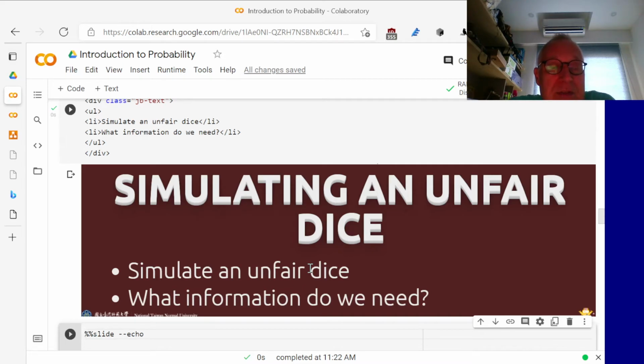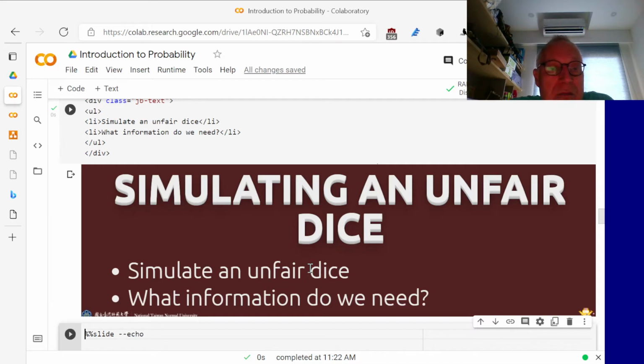But with a fair dice, each face has a 1/6 probability of showing up. So rolling a 1 has a probability of 1 out of 6, or 1/6, and rolling a 2 is 1/6, and so on and so forth. Then the sum of all the events will add up to 1.